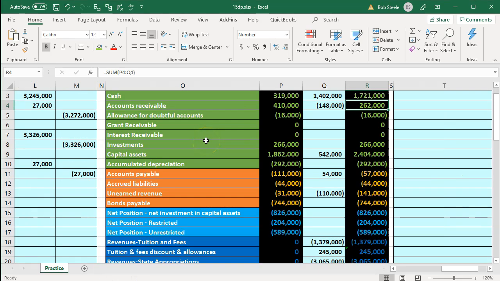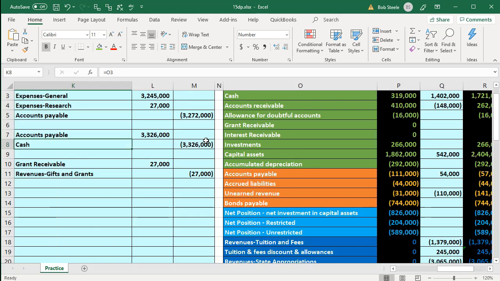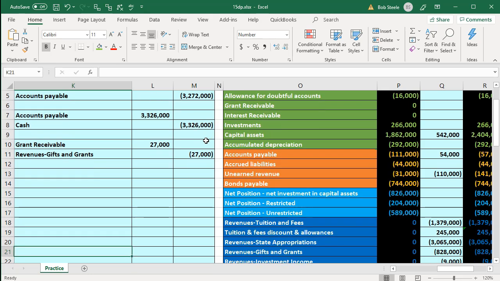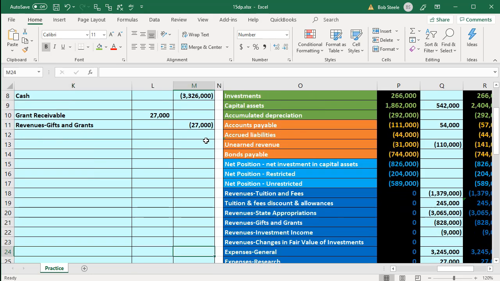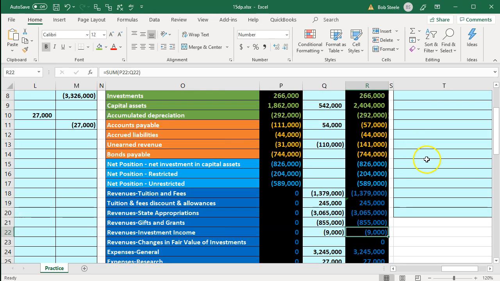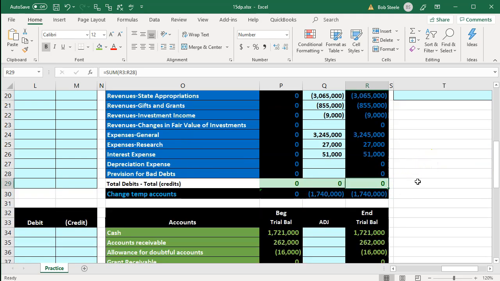We've seen the accounts receivable. Then we have the revenue, gifts and grants. So we're going to scroll down to that account. So we've got the revenue down below. We've got the gifts and grants. We are in cell Q21. Within Q21, something's in it. So we're going to press F2, and then scroll over to that 27,000 credit, increasing in the credit direction, the gifts and grants. Scrolling back down to the totals, we see that we are in balance, given by the green zeros.